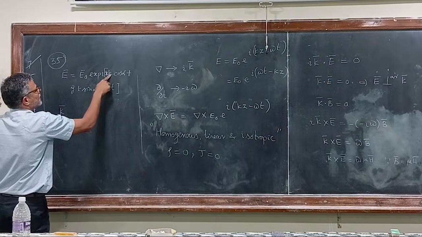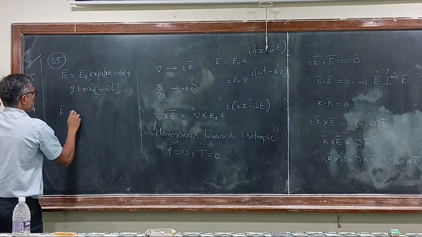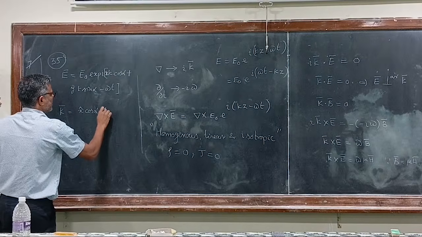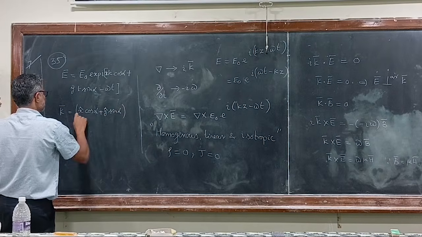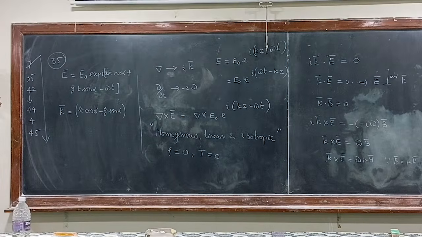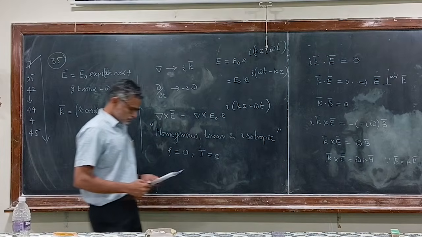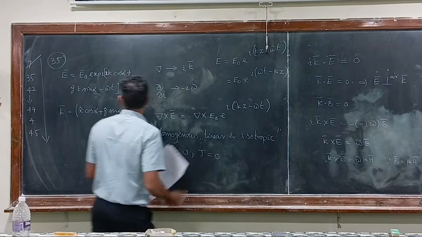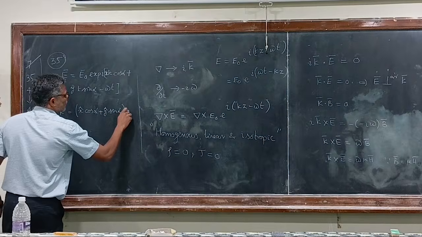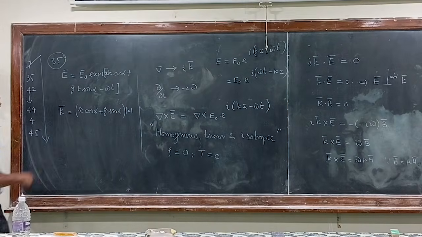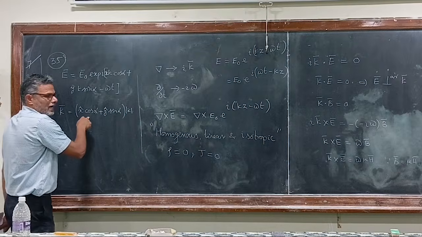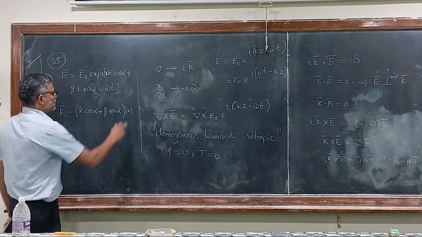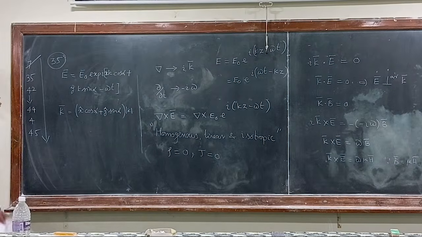The coefficient of k, I can write this as a common k pulled out. Then you have x cap cos alpha plus y cap sin alpha. So that will be the propagation direction. Okay, so it's as simple as this. And the answer is given in terms of the modulus k, let's say. Your k vector is your k cap times the modulus k, like any vector. So this is the option.